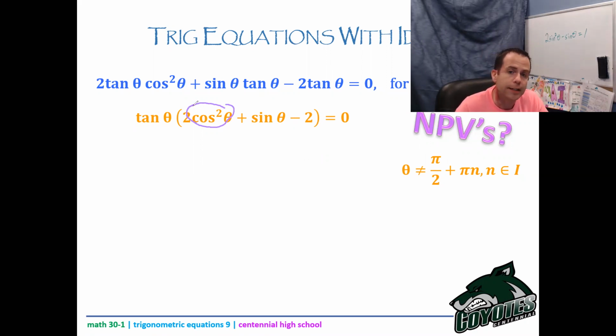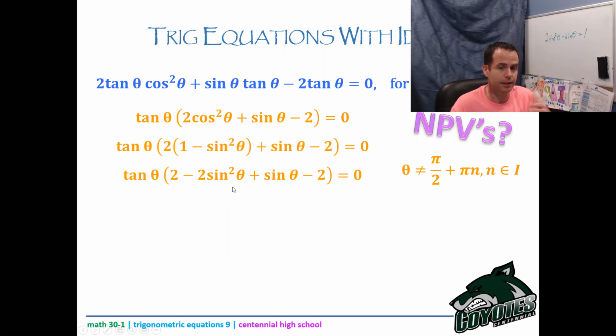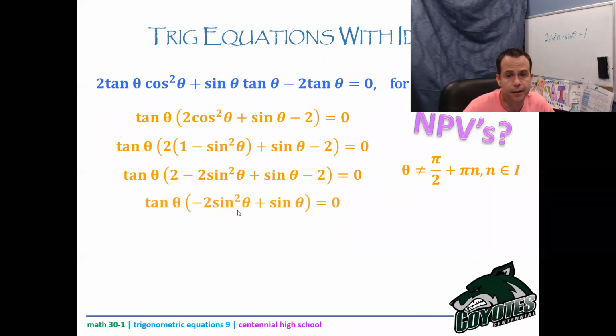Now it's important that you realize there's a 2 in front of there. So when you go to do that substitution, you just need to make sure that it goes to bracket 1 minus sine squared theta. Now I'm going to work on just cleaning up the inside here. This is going to be a 2. This is going to be a negative 2 sine squared theta. And then I want to start rearranging things so that it's in the proper descending degree order. So I've got 2 minus 2, that's actually 0. And so I'm going to be left with negative 2 sine squared theta plus sine theta.